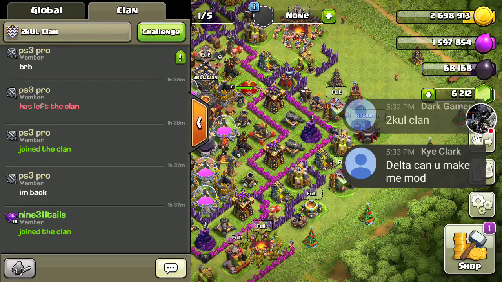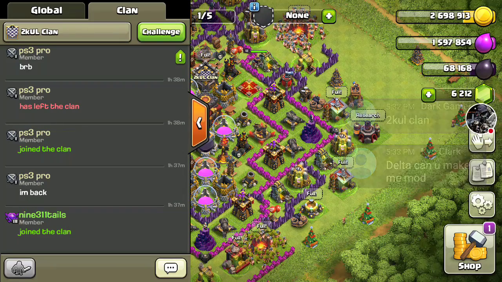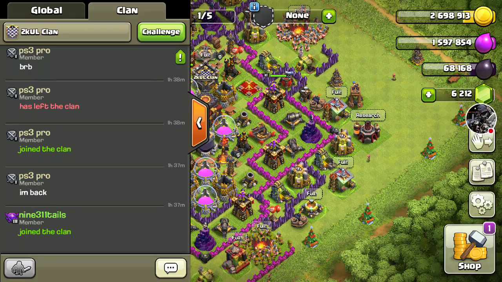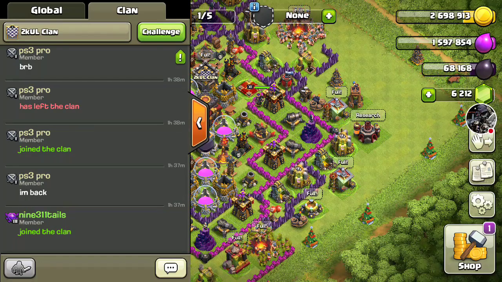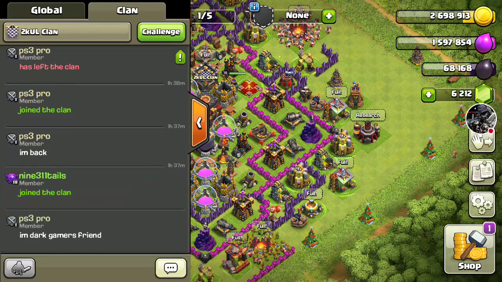Okay. If you want to be a moderator, just say so in the chat. You want to become a moderator, I guess, because that's what I'm going to do now. Let me just find out how to do that. Okay, add moderator. And moderator. Okay, if anybody else wants to be a moderator, just put that in the chat. Whoa, bad word.